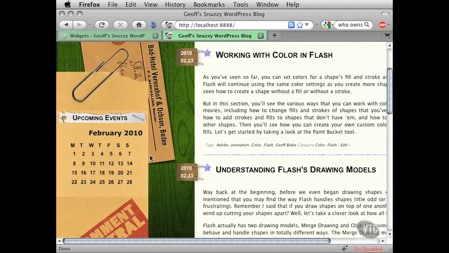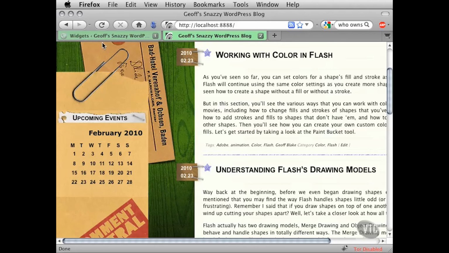So that's the default behavior anyway. When you drag a widget into that sidebar, it wipes out the default sidebar and you essentially have to start all over again. But the plus side is you get to completely customize the sidebar. So that said, let's take a look at customizing this sidebar further.